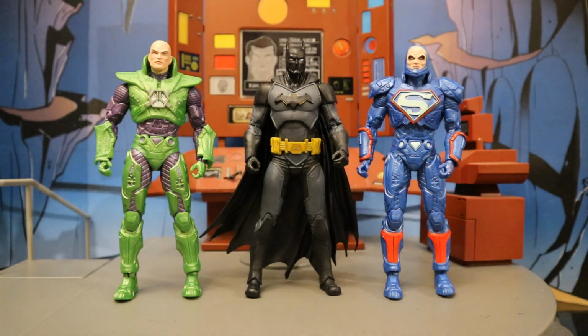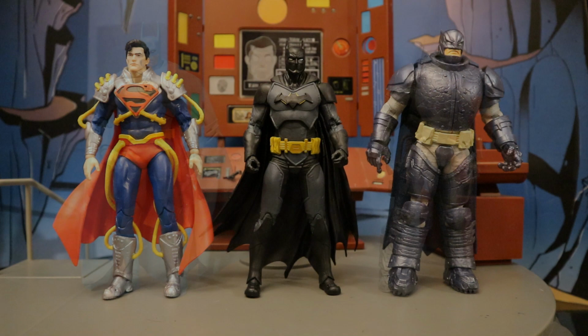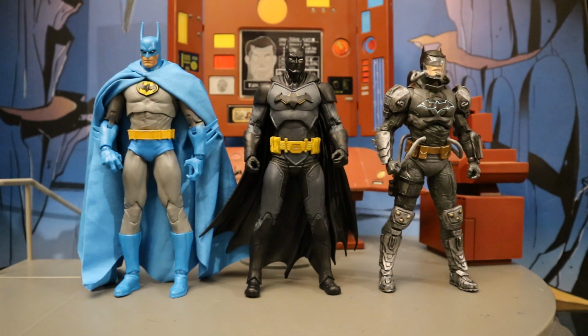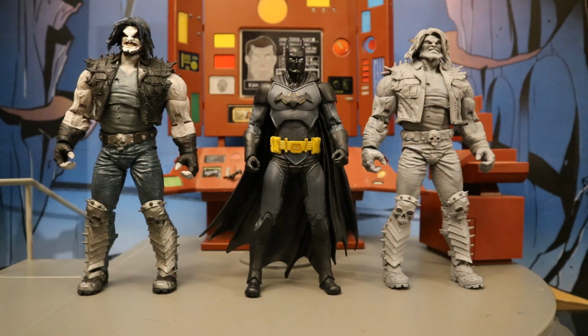Now let's check him out, next to some other recently released McFarlane DC Multiverse figures. Here he is, next to a couple of Lex Luthor figures. Then, next to Superboy Prime and the Dark Knight Returns Armored Batman, Blue Edition. And here he is, next to the Year 2 Batman and the light-up version of the Hazmat Suit Batman. Then, next to a couple of Lobo figures.